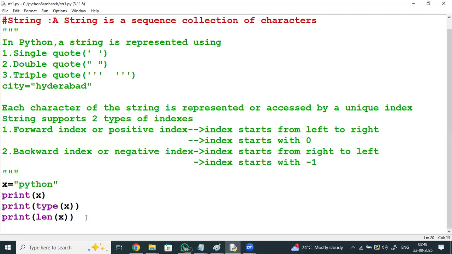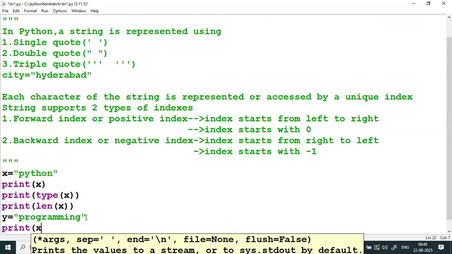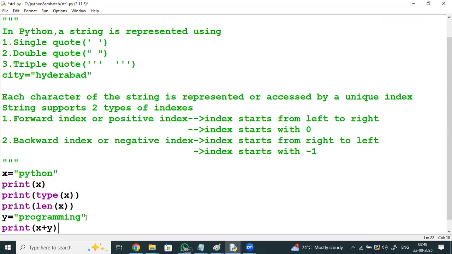And one more string I am taking, y equal to "programming". x plus y, we call this concatenation. Concatenation means adding two strings, first string followed by second string.